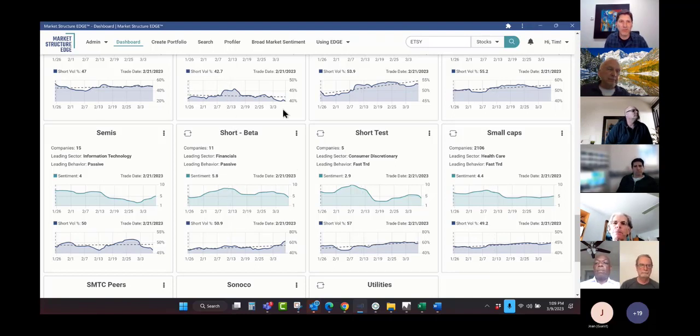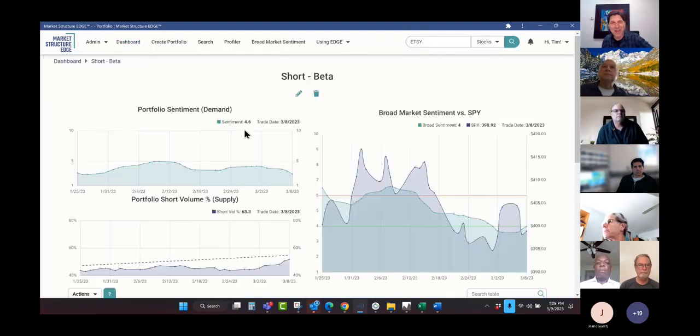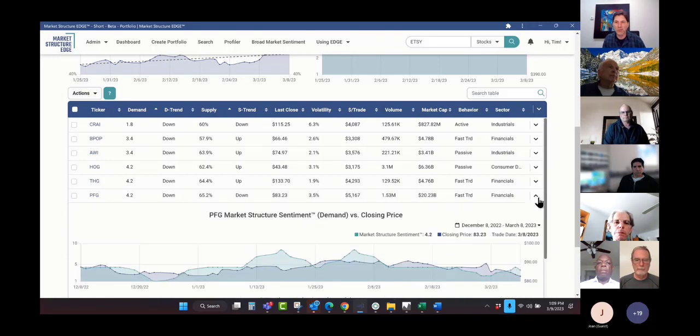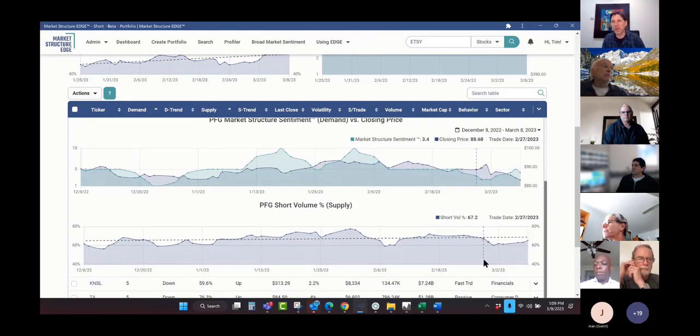If I look here, there aren't a lot of them. That's an interesting thing. Notice what led, though: financials, right? Financials were the core component of this. And here's an example. You want plummeting demand, particularly dropping just below 5, and very high supply. The probability that those things decline is very high. If we look at PFG today, is it down? Probably. I don't know. But there would be a great example. You say, well, it's below trend. Yeah, but it's 65% short. Very high probability of producing a short side return that way.